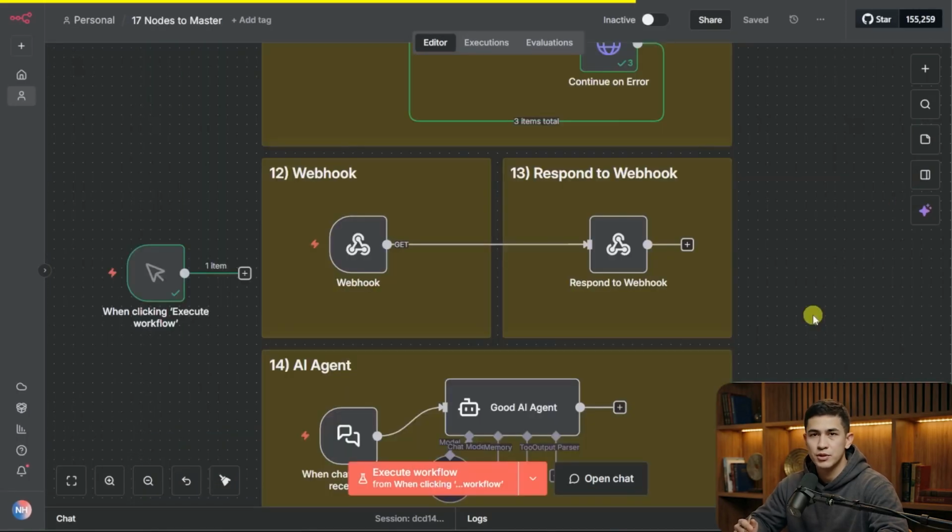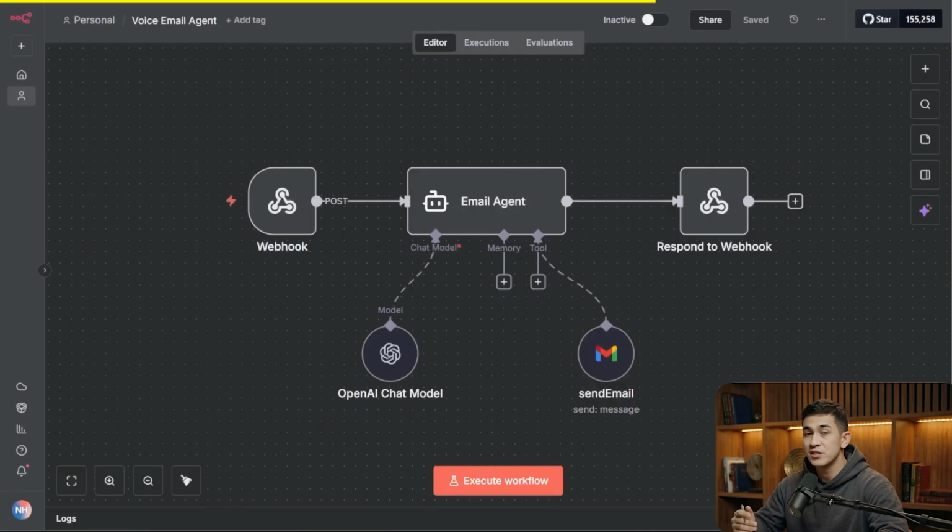But I do want to get onto this bit, which is the webhook and respond to webhook, which is webhooks and responding to webhooks. So for context, a webhook is a universal event ingress from landing pages, forms, and external systems. The process is where you enrich that data, run AI agents, then update the systems, and then the response is returning an HTTP response with confirmation payloads.